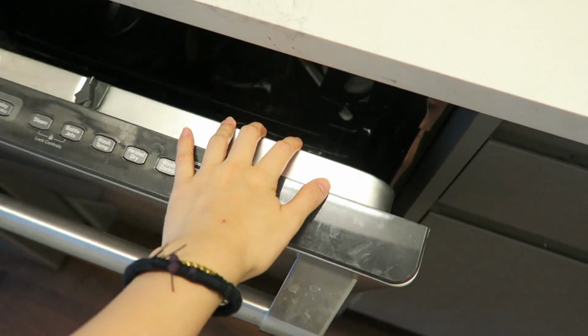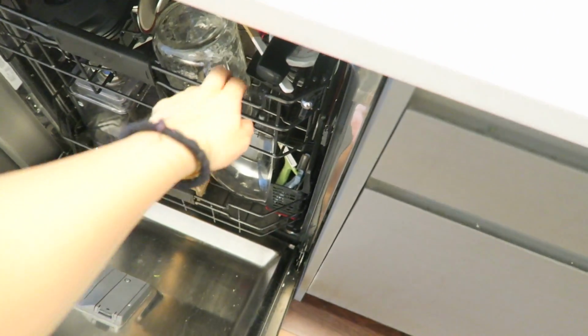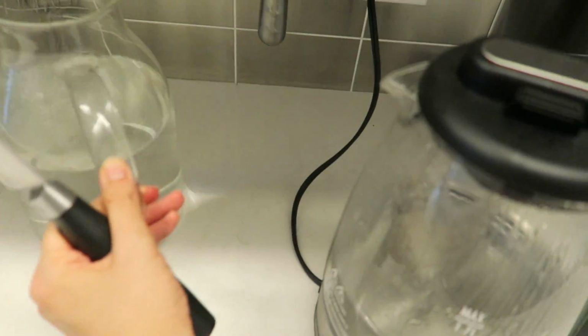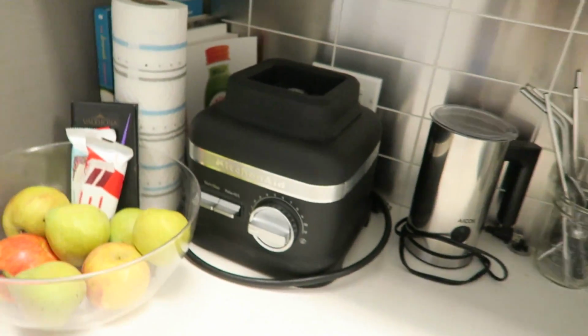There's one thing that I do want to show you guys. The dishwasher is always kind of open because I never actually use the dishwasher to wash dishes. I just use it as a drying rack. But let me show you this. Super cool. Okay, ready? I feel like this is probably one of the top 3 purchases for my apartment. The other one is right here. It's the KitchenAid blender. It was $750, but I found it on Craigslist brand new for $250. This is probably my best purchase.